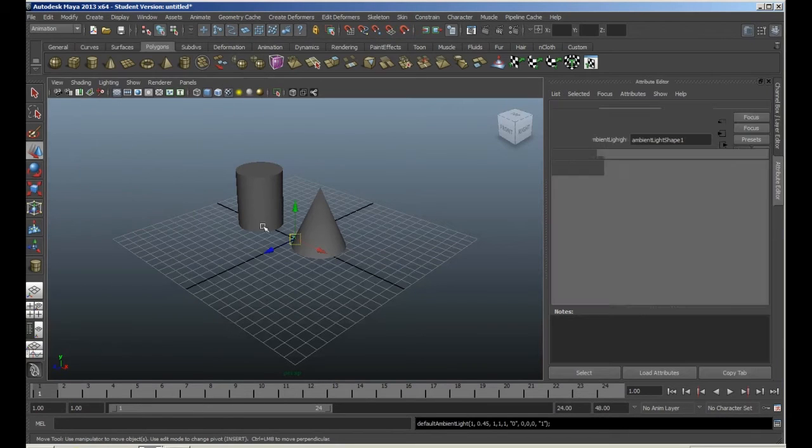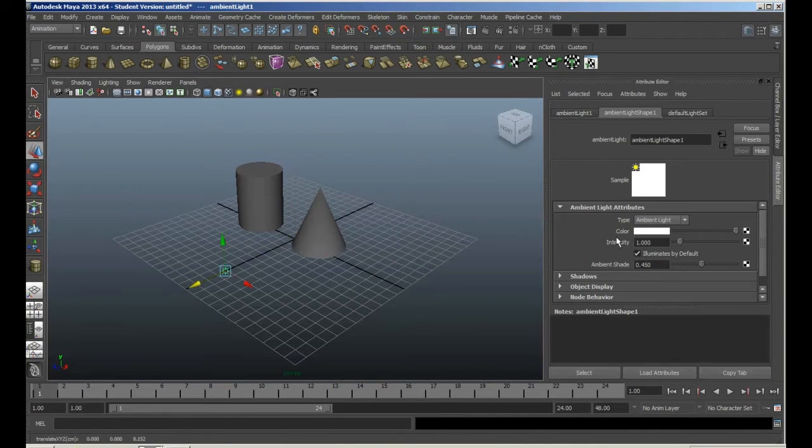First of all on the list is the ambient light. So the ambient light, the intensity you can see here is 1. Increasing the intensity increases the amount of light in the scene, so that you can see without having to click on the render button what those lights are doing. You can press 7 on the keyboard and that will give you a lit view, or a kind of average view of how that light is behaving and what's happening in that. So you can see the increase in intensity there.